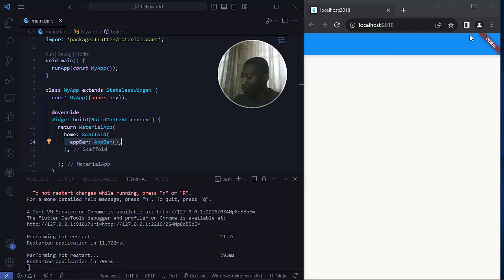We've talked about the main widget, which is the material app. We've talked about the home and the scaffold. Now the home is like the main page, the main thing you want to see, like the welcome page. It's just like when you're working on a website and you have that index.html. What is the first thing you want to see? The home page. We have scaffold. It can dynamically change later in the future, but this is how we intend to do it.